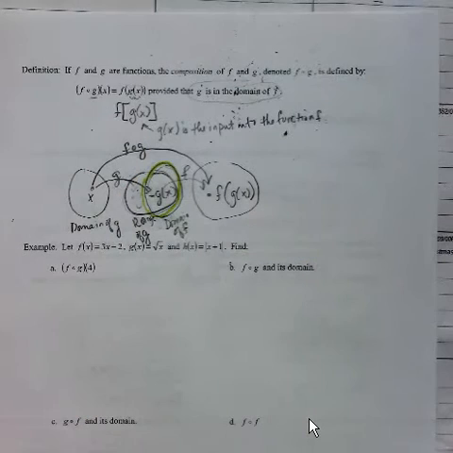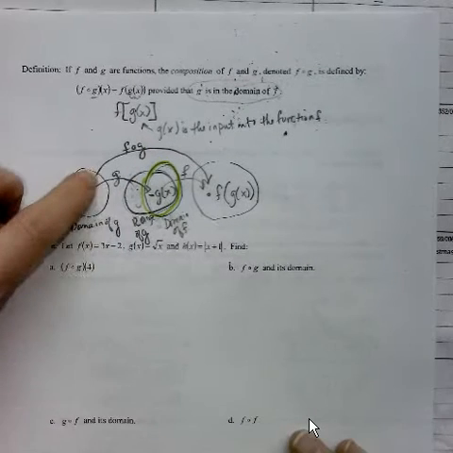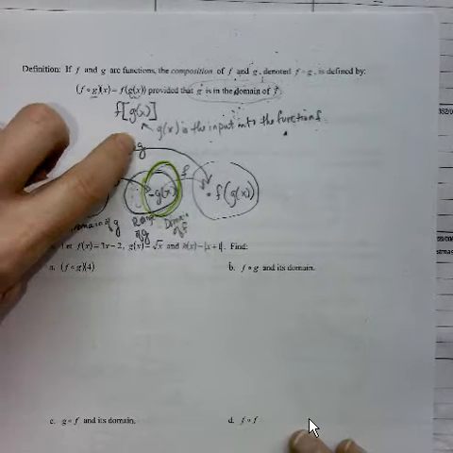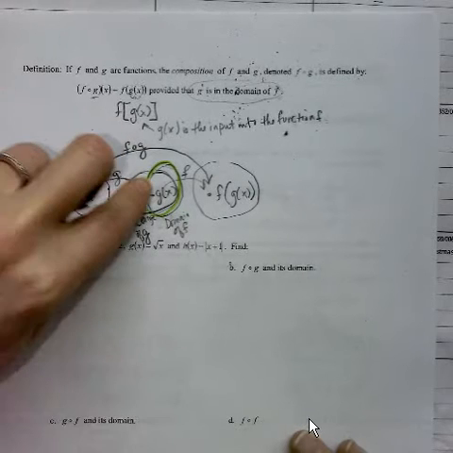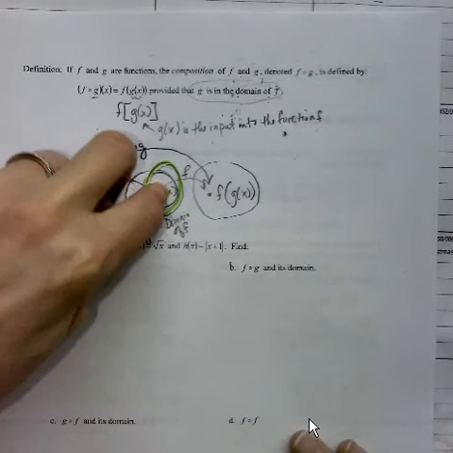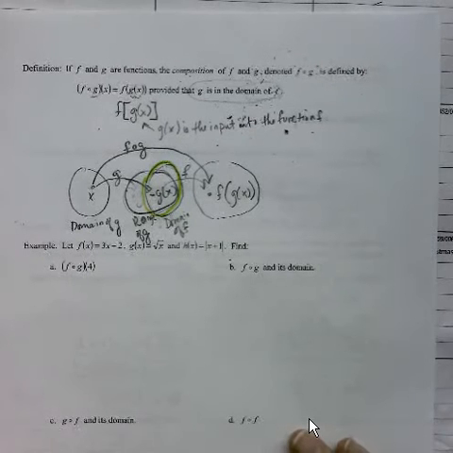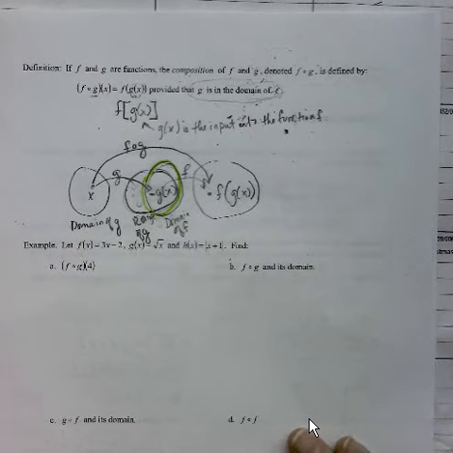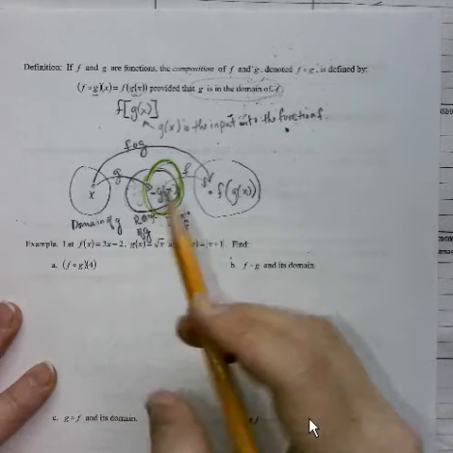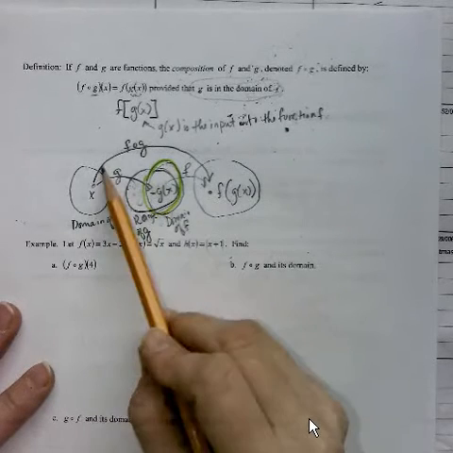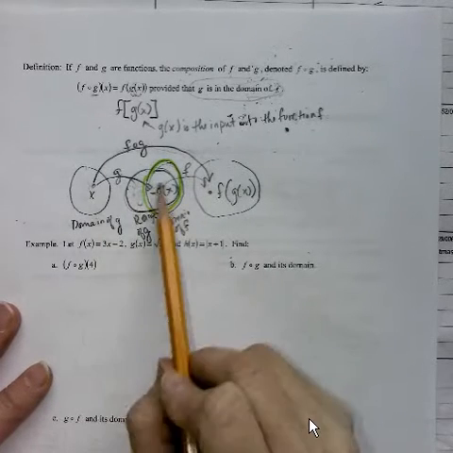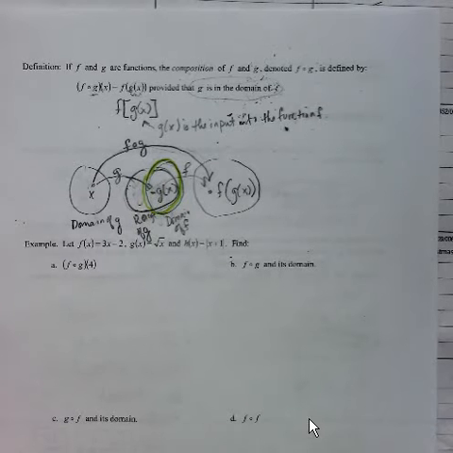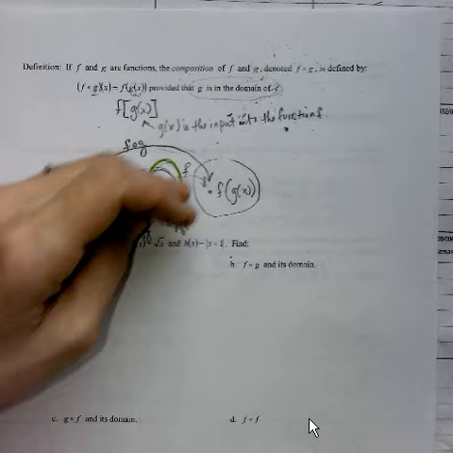Now I can only take these guys in here as for the domain, the ones that I can get out a number that I can plug in. So that comes into the domain part of it. All right, so this is like our formula that will take us in one jump instead of having to take 2 jumps. All right, so let's do the example, and hopefully that'll help clear up this idea.